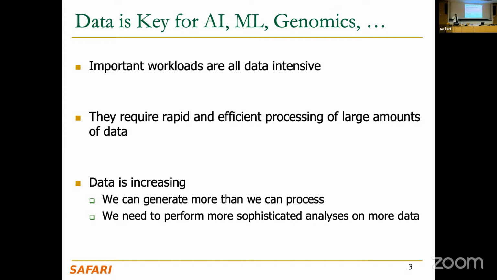And that exacerbates not only the computation, but the memory requirements of the system. They also require rapid and efficient processing of large amounts of data. So for example, even though you do training over a large amount of data for the large language models, you are going to do inference as well over some really large model parameters. And that is going to exacerbate this memory bottleneck problem. And as I'm going to show later as well, data is increasing. So last year, OpenAI released ChatGPT with some model. They had some millions of parameters, and they had already foreseen GPT-4, which already grew a lot in a really short period of time.